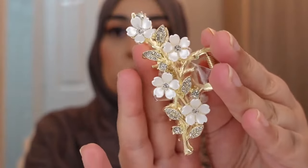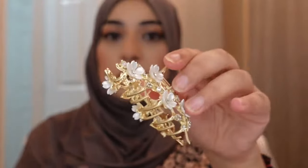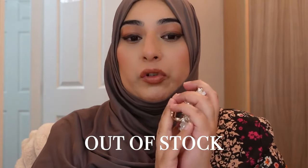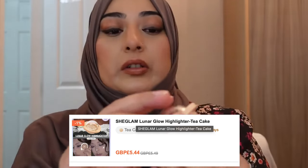And I got myself this gold hair clip — it just looks too delicate to wear. Again, we have another She Glam Lunar Highlighter, and this time it's a golden shade. Am I just going to carry on going with all these highlighters on my face today? Because I put one in every shade!